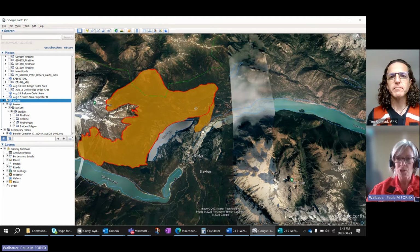For those who are from the area, they know that this is Road 40. We are certainly challenged in access into the area, with Road 40 being closed, but open to our BCWS emergency personnel. We are seeing rocks and debris falling down onto Road 40. That's something we're aware of and working on, trying to tie the guard down to Road 40 to reinforce the containment line along Road 40.